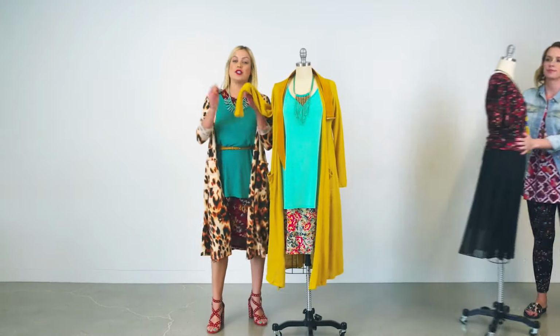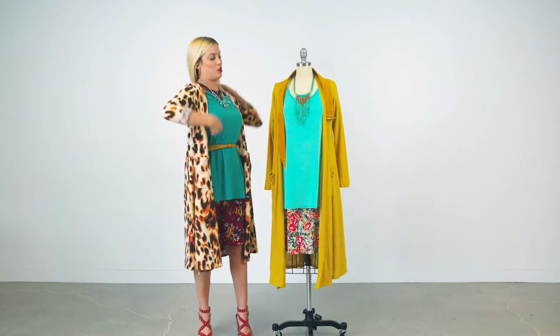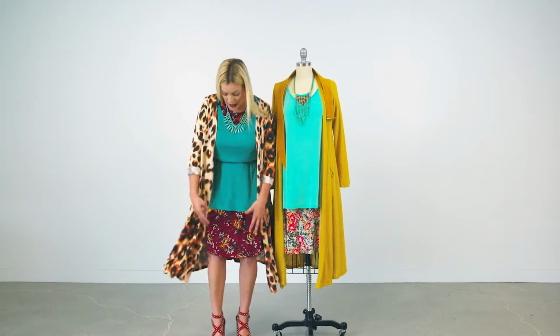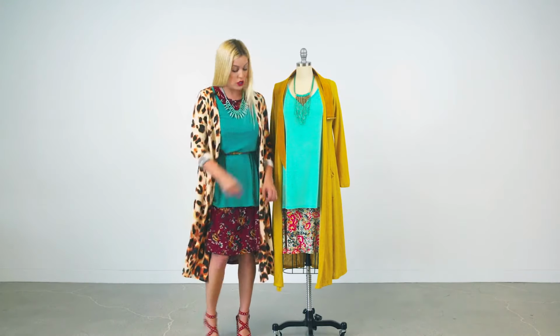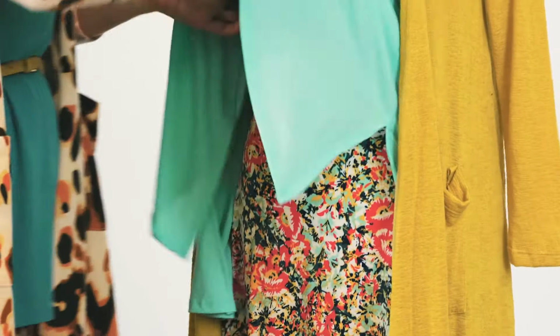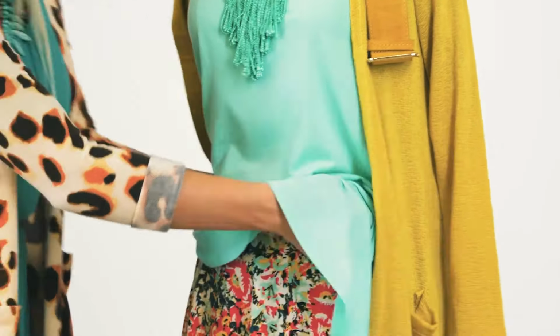All right, so I am just loving these colors right now. I've been working with them so much, but I really wanted to show you this fun way with the azure and the perfect tee. The azure almost becomes like an underneath layering piece, like I kind of have it here with the Carly, but a little bit shorter. So I want to show you. With the azure, what I do is I fold it once so it'll be right above the knee.